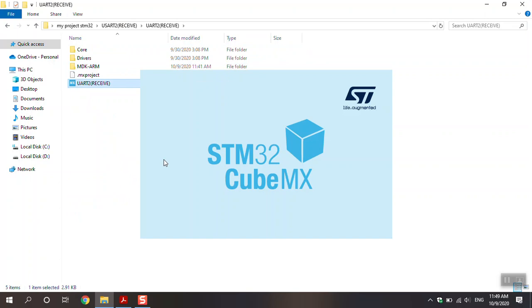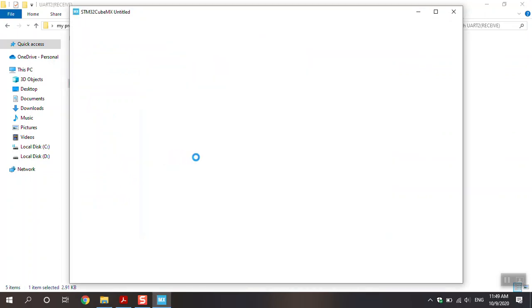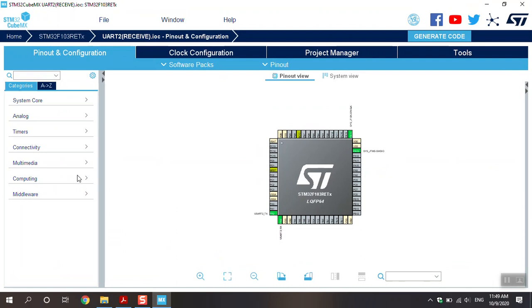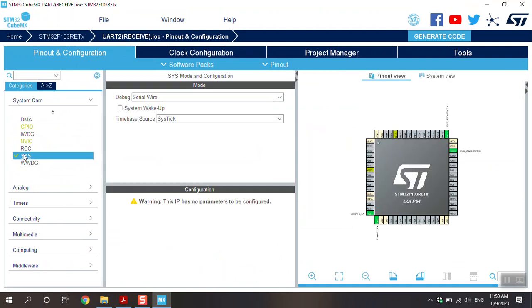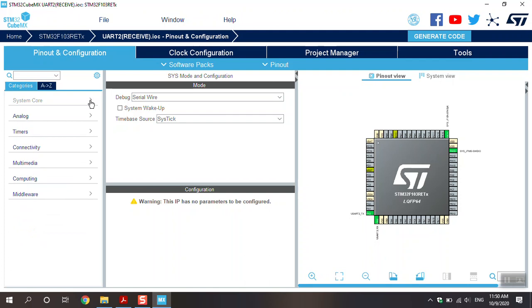Open STM32CubeMX and I will show you which pin names or roles I use in my code. Go to System and change Debug to Serial Wire, as I always say.